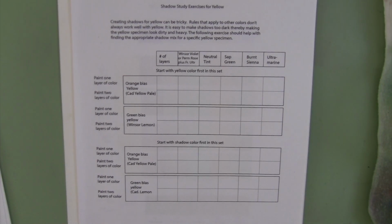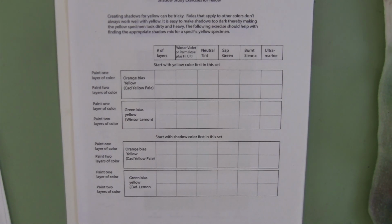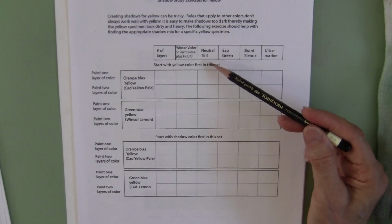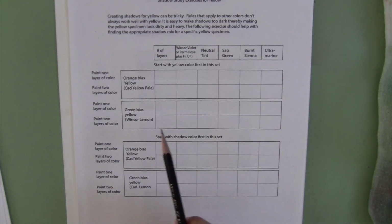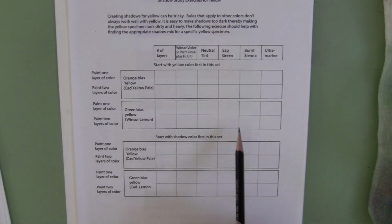Now, I'm making this chart optional, but quite honestly, I think it would be a very good idea for you to actually do the exercise. And the way that this chart works is you're going to take the two yellows that are in your kit, the cadmium yellow pale and the Winsor lemon, and you are going to combine them with different shade colors that are used for yellow. Those consist of Winsor violet or permanent rose and French ultramarine mix, the neutral tint, sap green, burnt sienna, or just plain ultramarine. Now you'll see that there are two sets of rows here for cadmium yellow pale and for Winsor lemon. And then we repeat those sets again in the second set of rows.